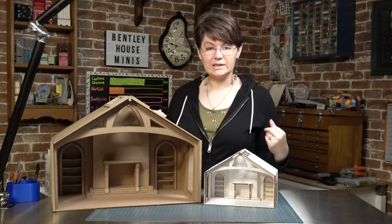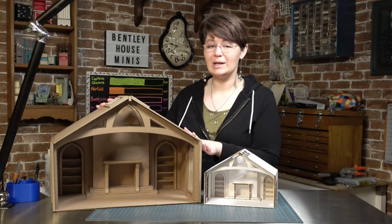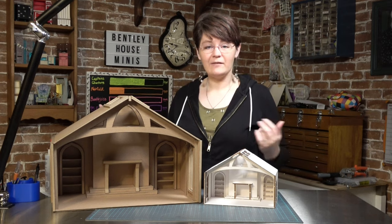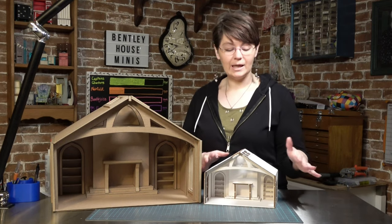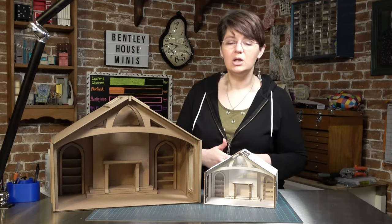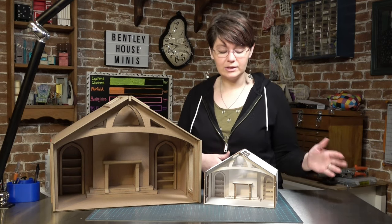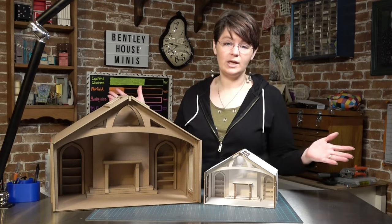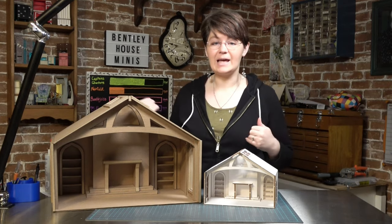The last thing I want to mention before we get started is replacement pieces. For the 1/12th scale cardboard room it is very easy to create your own replacement pieces — if you keep the templates they are basically a free pattern and you can use any type of cardboard you have around your house. For the matboard room box, a couple layers of cereal box chipboard will equal the same thickness as the matboard. I highly suggest you keep all of your templates all the way through the end of the project.